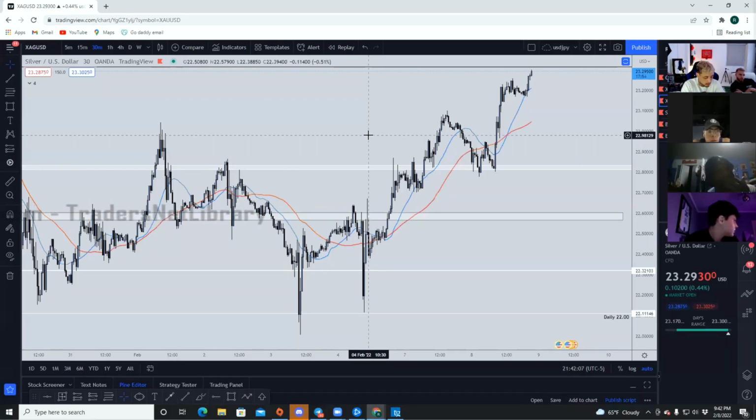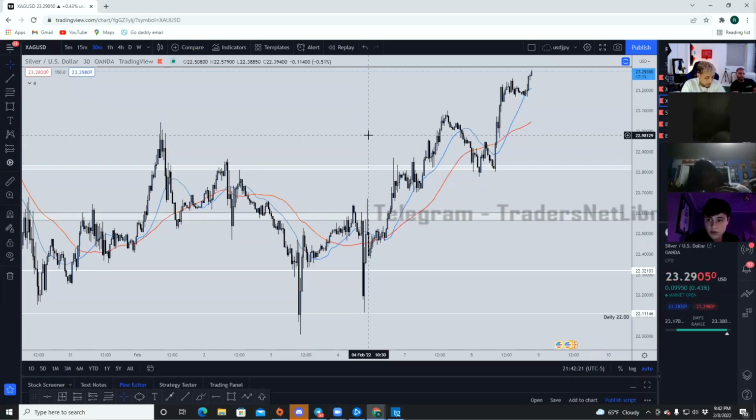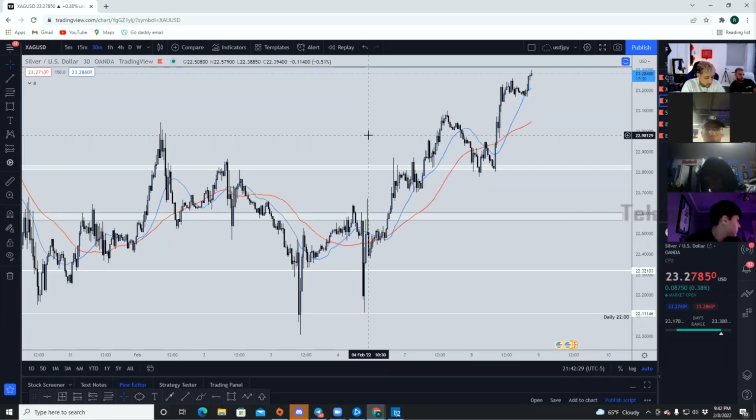Usually, you can wait 1 day, 2 days, or 3 days. How long do you usually hold the trades? My trade either hits my stop loss or my take profit. Sometimes it gets there in a day, sometimes it gets there in 5 days. There's no set time to when it's going to hit. It just depends on how the market's moving. Okay, you just hold it till you get your take profit, or sometimes you close it before take profit. I don't ever close it before take profit because then it messes up the risk to reward.